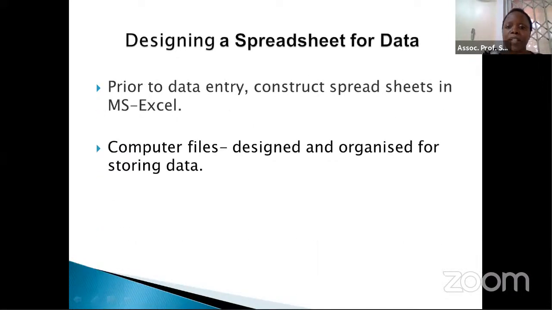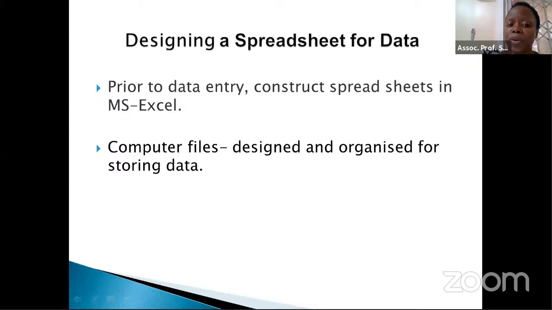Okay, designing a spreadsheet. We know that we are all interested in having a very good spreadsheet. We are all going to collect data, or we already have data. But before we go to collect data, normally the practice is that you must know how to analyze your data.